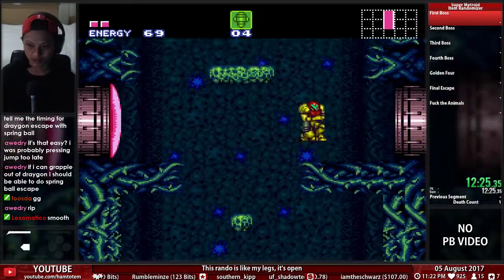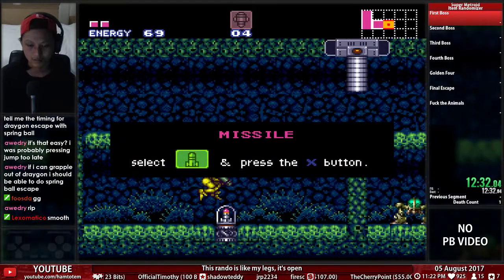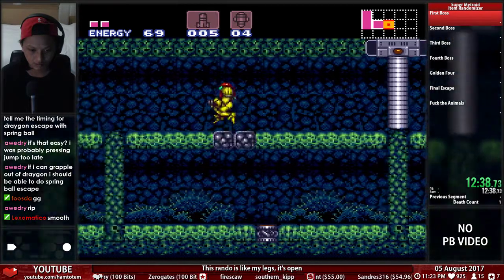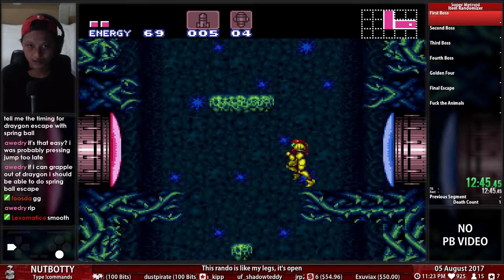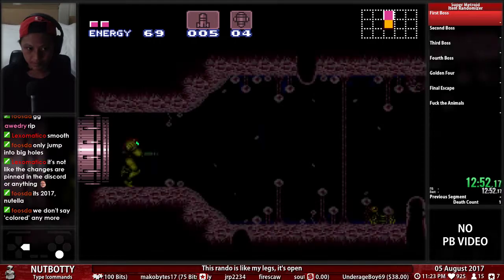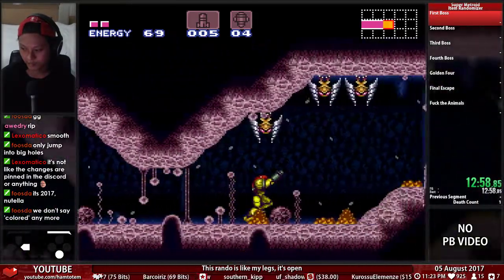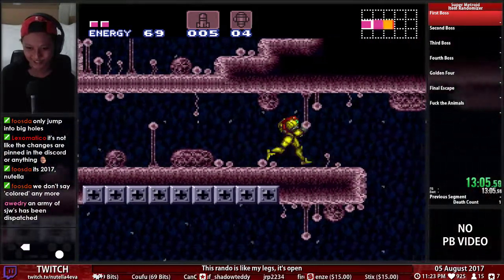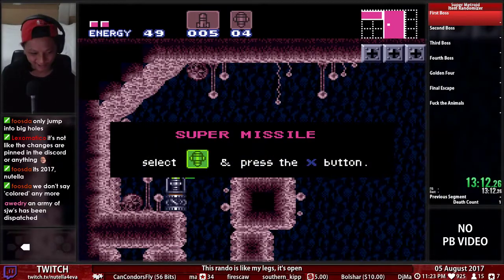Yeah, this door is still colored. I don't know what that's about. Yo, see that up boost? I planned that. It's 2017, we don't say colored anymore. The African American doors. My bad.